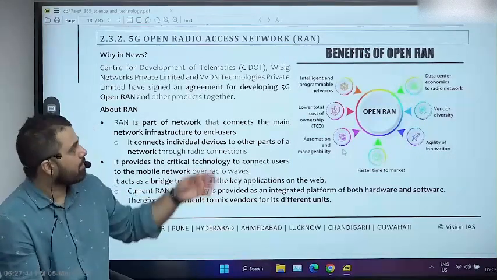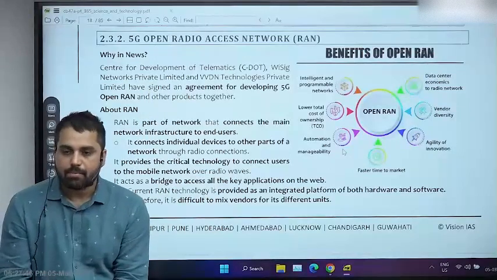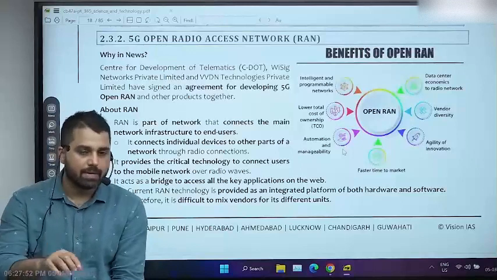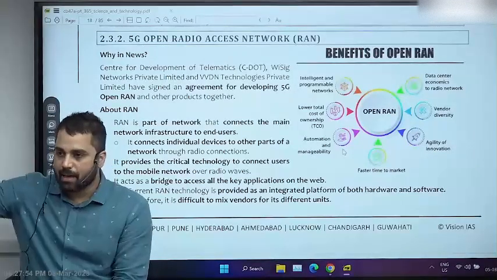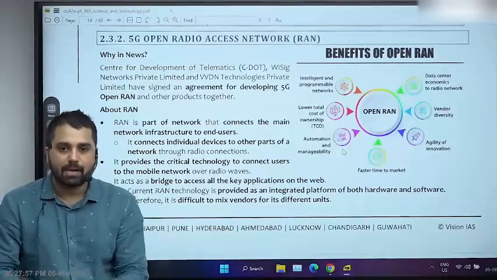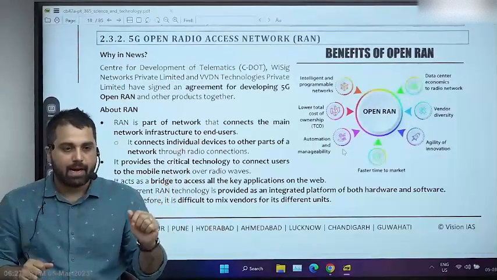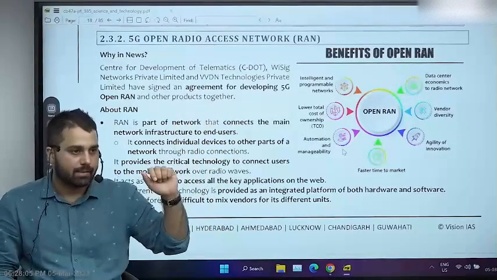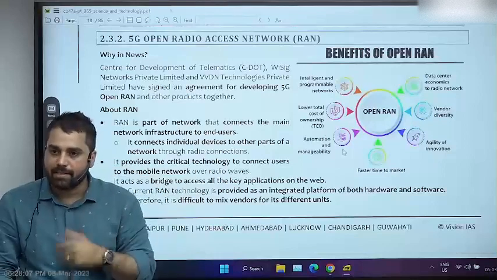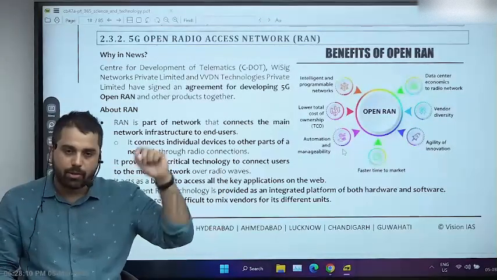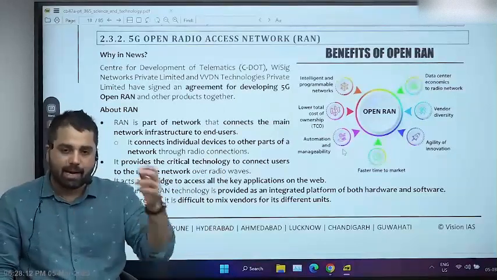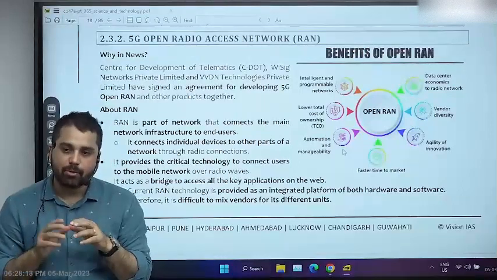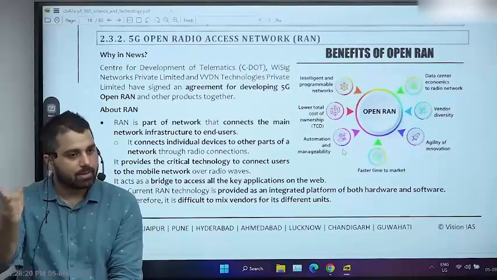Let's work on what we call open radio access network. That मान लो मेरा कुछ requirement है which I want to fulfill from Ericsson, but I also want to fulfill some requirement from Samsung. कुछ हमने Samsung से ले लिया, कुछ हमने Ericsson से ले लिया. Let's say for example, I have a shop and मान लो कि ITC कंपनी है, ITC बहुत सारी चीज़ें बनाती है. ITC के साथ मेरा एक होलसेल डील है. ITC is saying that if you are buying my atta, then you also have to buy my soap. But I think consumers prefer ITC atta but soap of some other company. But ITC बोल रहा है कि हम तुम्हारे साथ agreement नहीं करेंगे अगर तुम हमारा soap नहीं खरीदोगे.